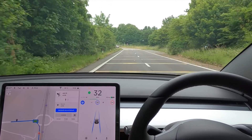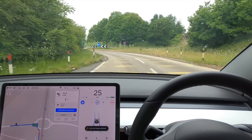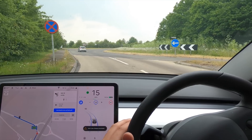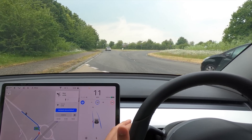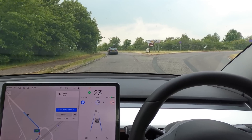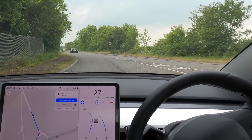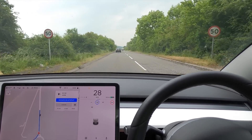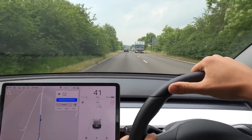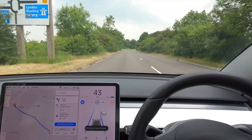I'm going to bring it all the way down to 10 miles an hour and indicate left. There's one car — no car coming now. Will it do this left turn? Yeah — okay, it wobbled over a horrible pothole but it did actually turn left and followed my indication, which is correct. Not bad at all.